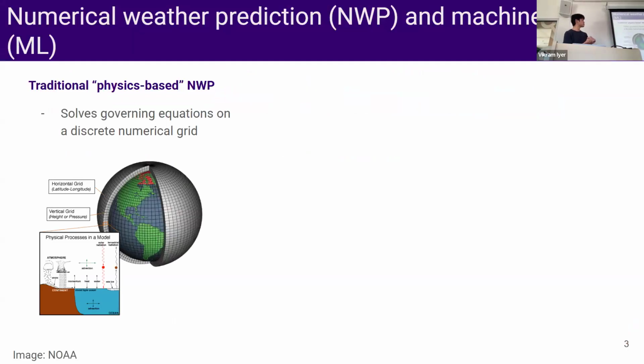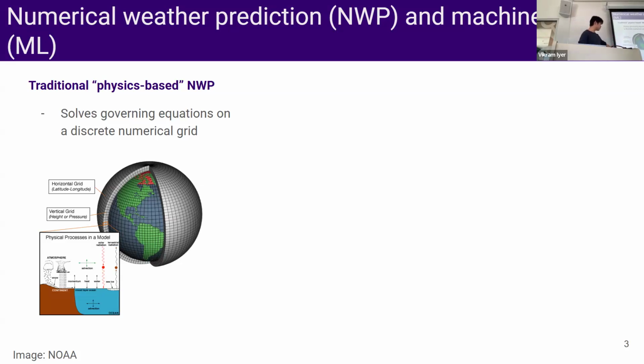Okay, so the traditional paradigm in numerical weather prediction is that we write down our best estimation of the governing equations of motion in the atmosphere. They're partial differential equations. We discretize them vertically and horizontally on a grid, something like this, and we solve those equations using large supercomputers. They have to be large because we often want to have very fine resolution in both the vertical and the horizontal direction. And so around the world, governments have supercomputers that are dedicated to solving these equations on the sphere.